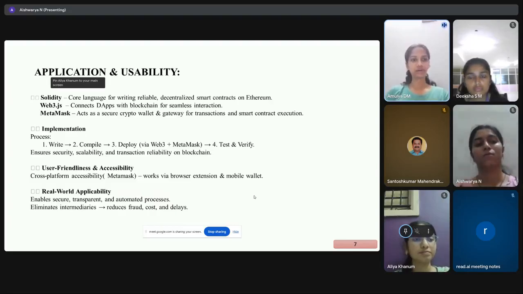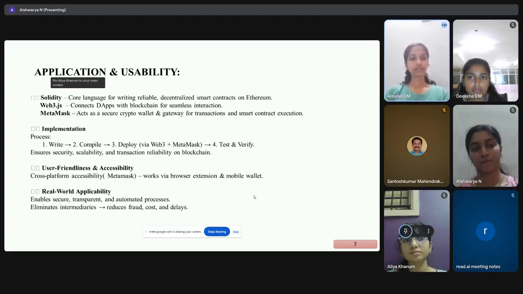We use Solidity mainly for automation tasks, like payments or transfers that happen automatically through the smart contracts only. Then when it comes to web3.js, thirdweb we have used to connect decentralized apps with the blockchain for seamless interaction. Thirdweb also gives ready-made smart contract templates and dashboards to make blockchain apps easily. To avoid writing complex Solidity code from scratch, we have used thirdweb to manage the smart contracts in an easy way.